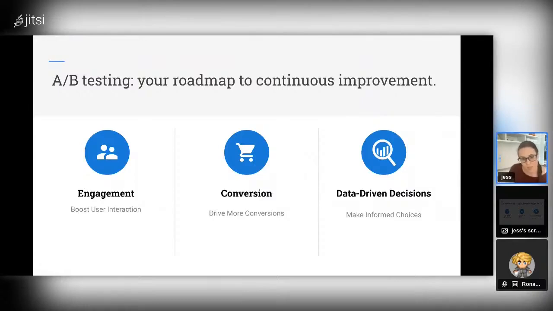So instead of relying on designer intuition, A/B testing provides hard data to back up every single change that you make. This means you're not just guessing at what users want, you're very confident in each update, as an improvement is based on real world behavior.